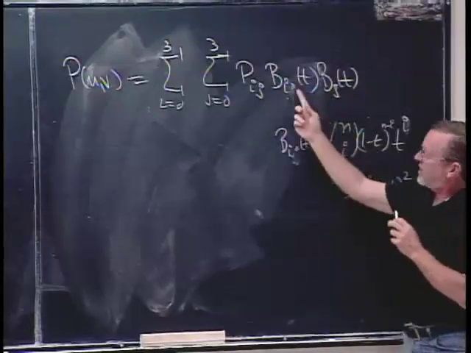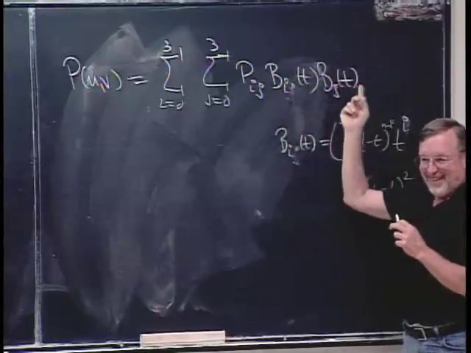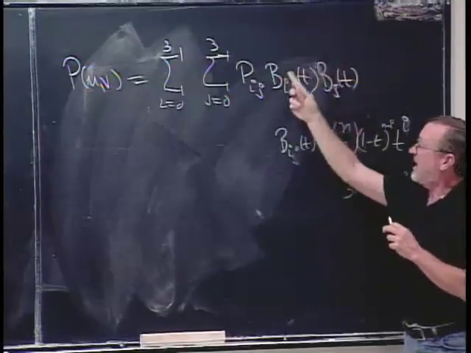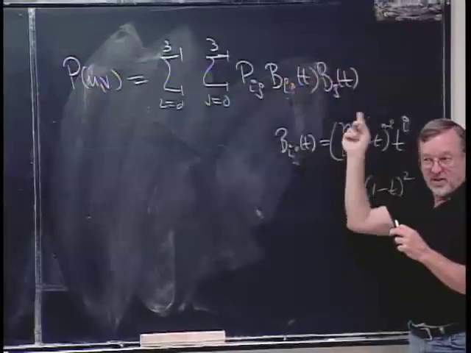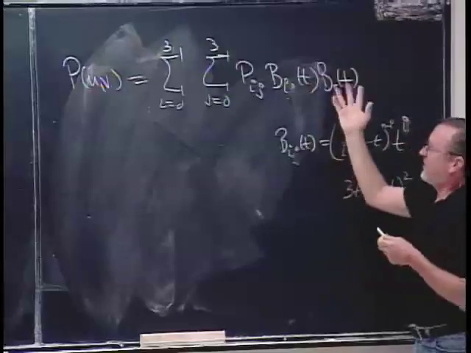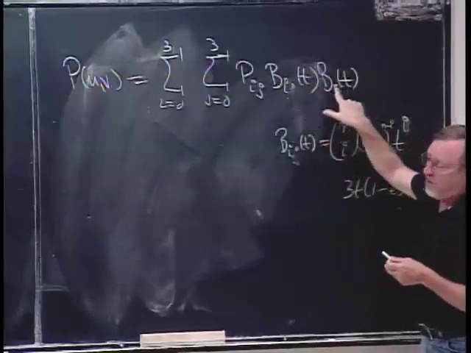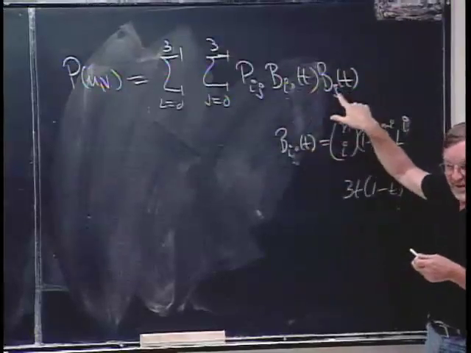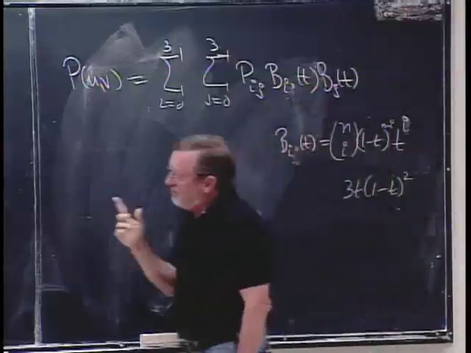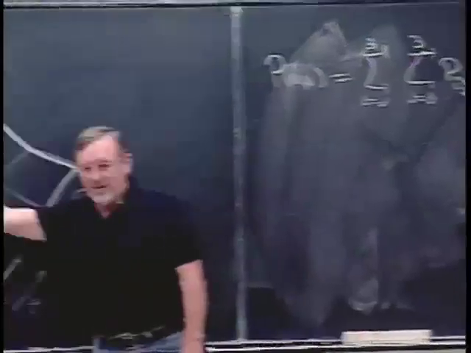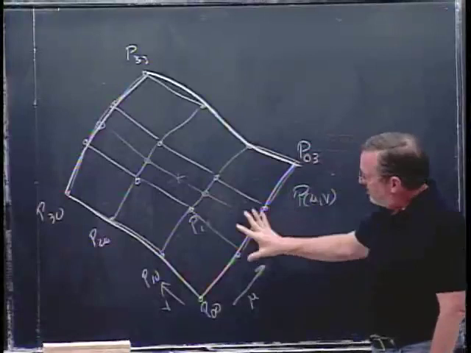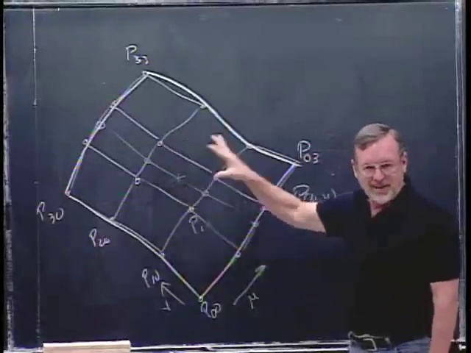And what I do in the patch case is I just multiply them together. I take all the ones in the u direction and multiply them times the ones in the v direction. And that gives me the things that work in patches. And you can see if we wanted to go up another dimension, you'd have 3 of them. But they really have to do only with the curves themselves, because you multiply them together. And patches work really nicely. But they've got a few little things that don't do well.